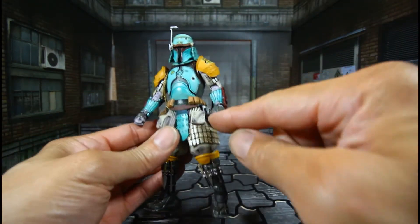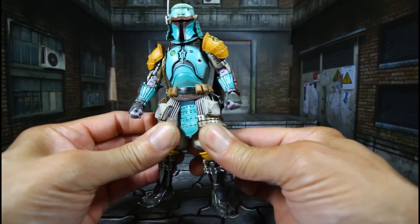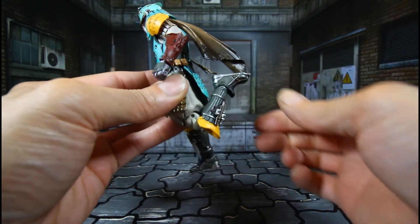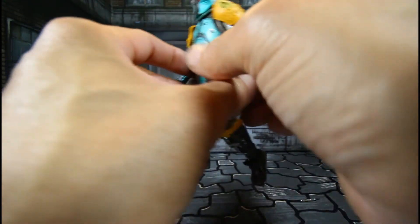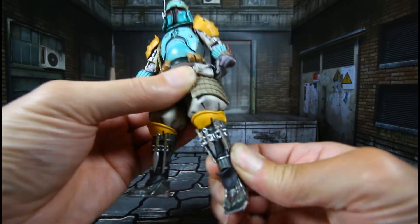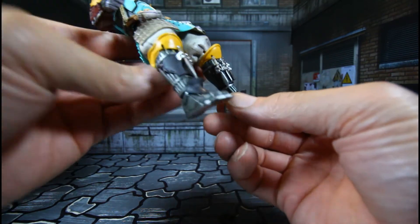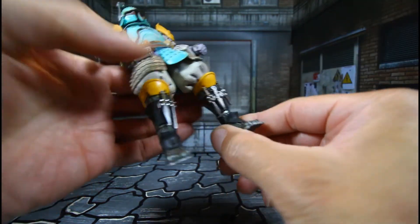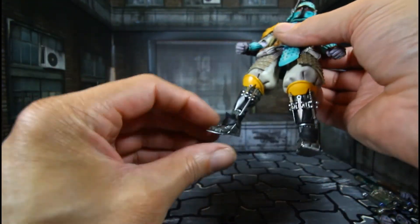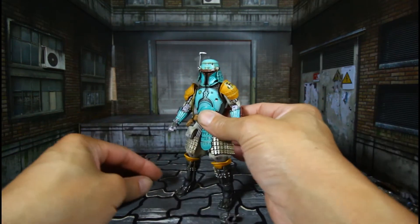The legs — these pieces are molded to the thighs, but you can still get a little thigh swivel. The knees have a double joint. I'll try to work with these without knocking out the accessories on his shin. You do have a knee swivel also, a foot hinge — goes up and back that much — and you have a little ankle rocker. So that's cool. Nothing dynamic, but good enough. The main thing is just the scope, paint, and look of it — it's sick, man.